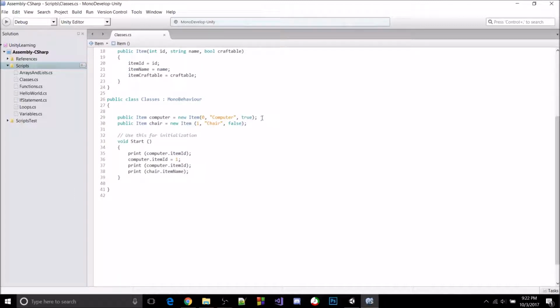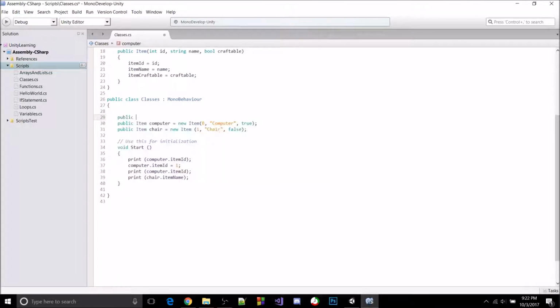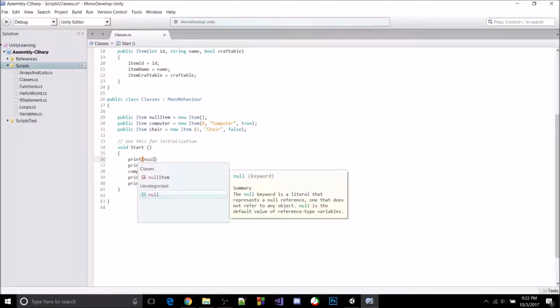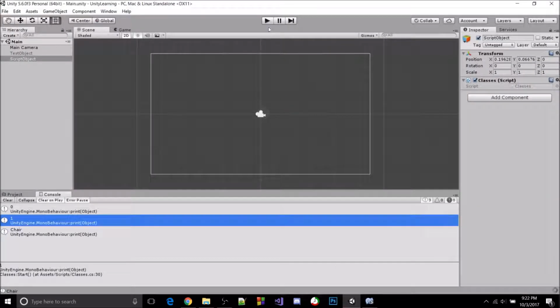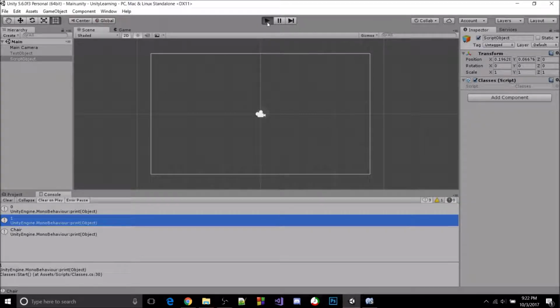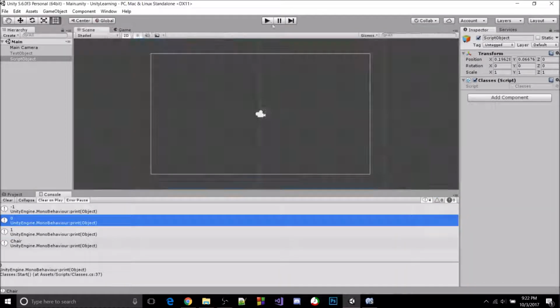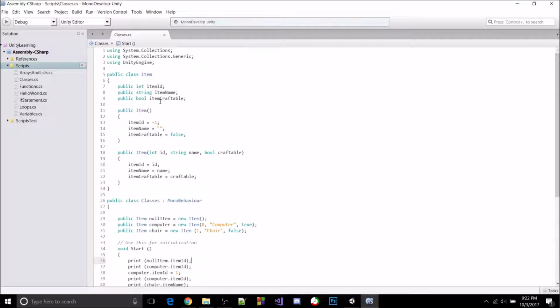So here we can set public item null item is equal to new item, and then if we do empty parameters, it will just show nothing. So let's do print null item dot item ID. Then it should give us -1. See, it gives us -1.